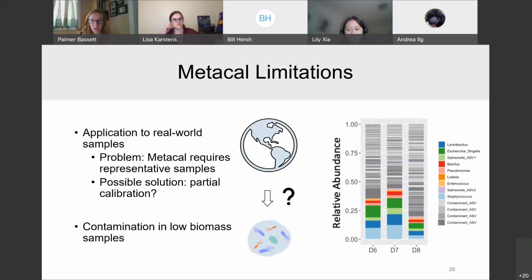And the other limitation that we found is that contamination in low biomass samples isn't super talked about. In this project, I just lumped all of them into this other category, but they take up a lot of these samples at low microbial biomass in this dilution series. And so I think it would be really interesting to see how contamination impacts bias, and if there were functions for that, that would also be useful.